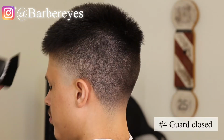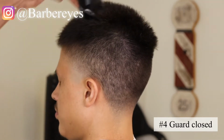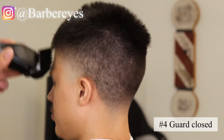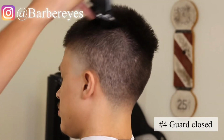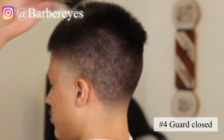We're gonna take a number 4 guard on the Andis ZR detachables. And keep smooth motion all the way back, consistent. Go on every angle, make sure everything is pretty even.